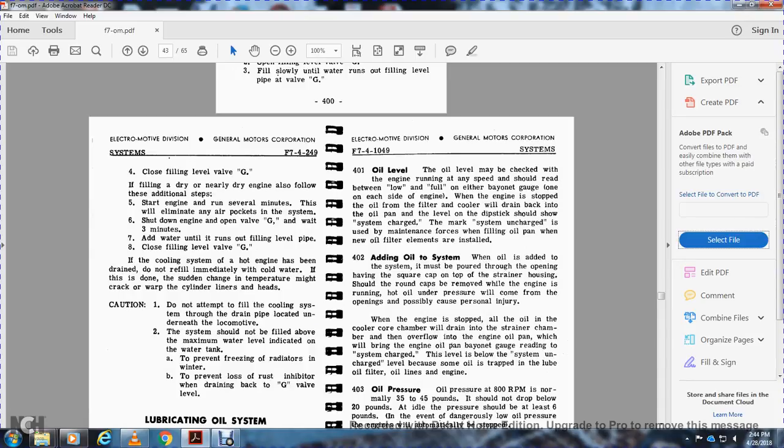Follow these additional steps. Let the engine run several minutes; this will eliminate air pockets in the system. Shut down the engine, open the valve G, and wait 3 minutes, then add water until it runs out of the filling level pipe. Then close the filling level valve G.